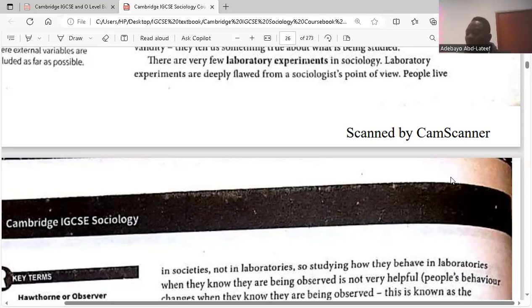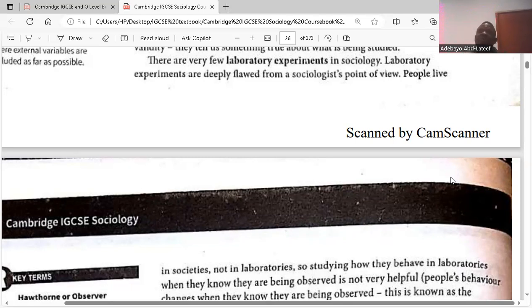Do you understand? But what is the benefit of using field experiments? The benefit is that you can get inside the group. It's in the field, so you can be part of the group. It is an effective way of getting inside group behavior. You can understand what makes them do what they do, and you can be part of that behavior.